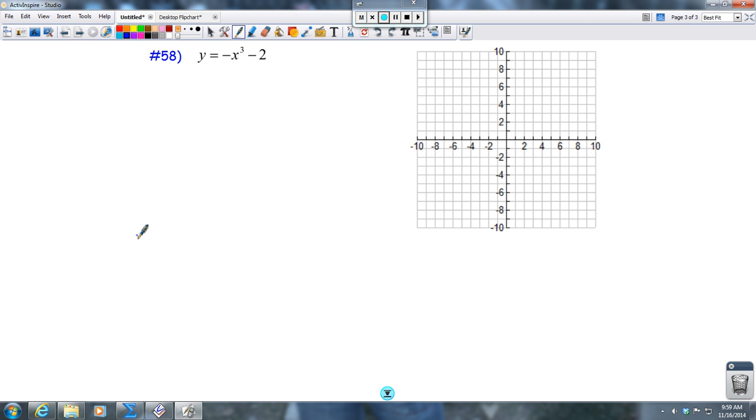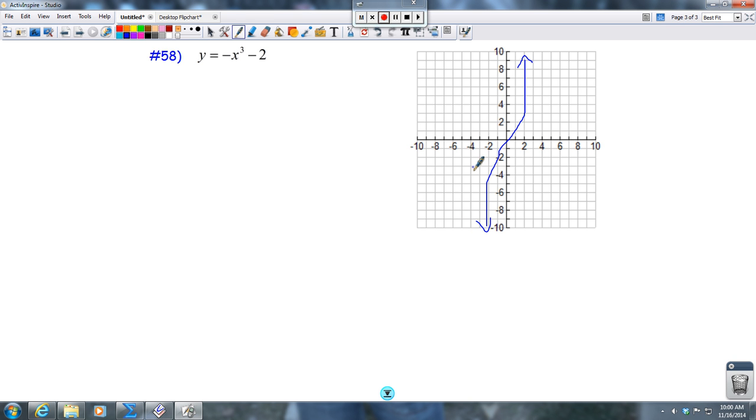All right, so first of all, y equals negative x to the third power minus 2. I'm just going to make a little quick sketch of the parent. Okay, the parent is a snake function. Comes through about like this. Does the parent pass the vertical line test? And the answer is yes, because these do continue to go out little by little to the right, and this one down here continues to go out little by little to the left.